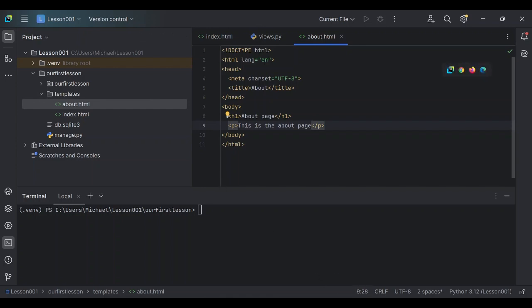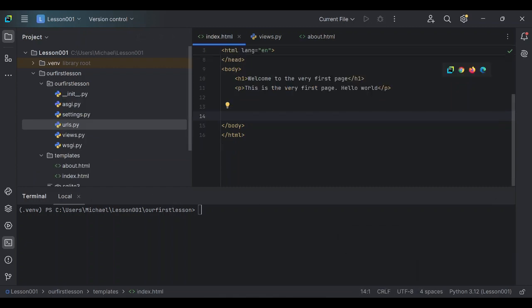Our URL, we need to configure our URL. Next thing is we need to configure our URL, telling our URL where it go look. So these are the steps.